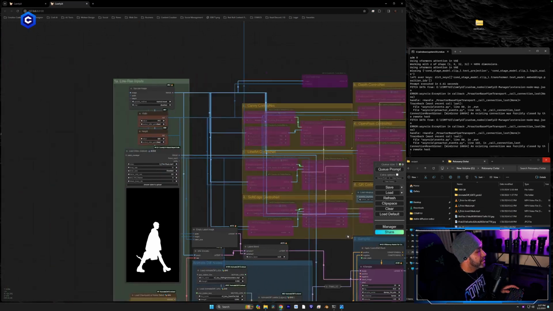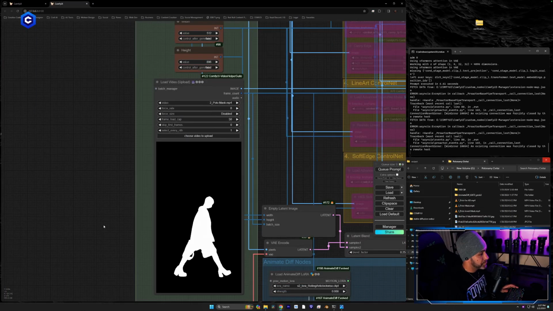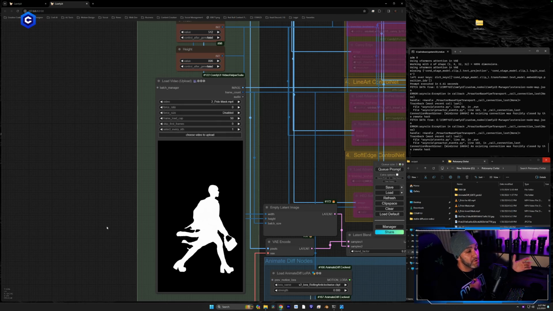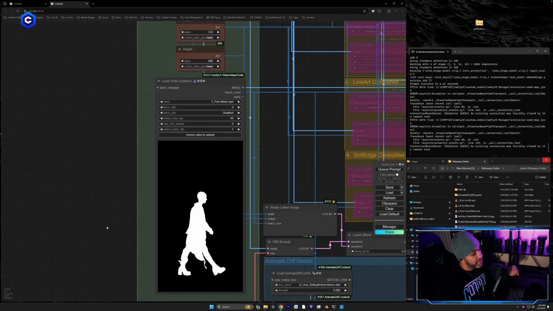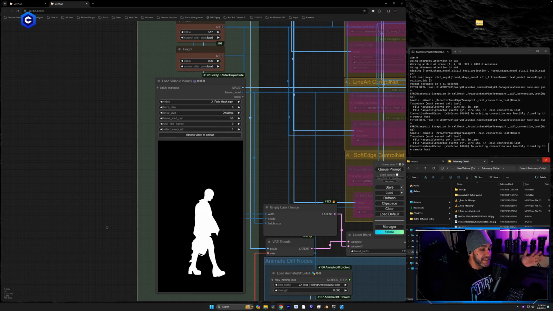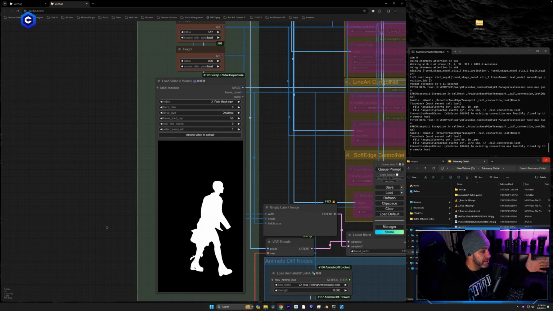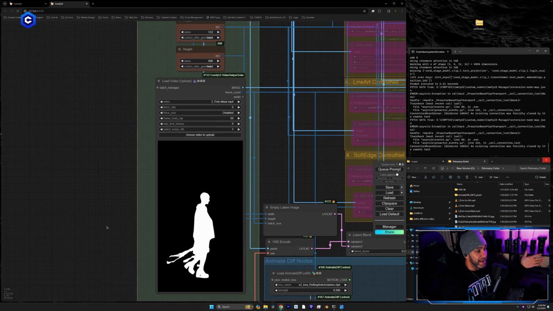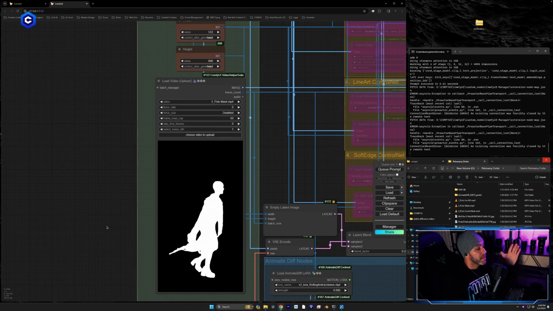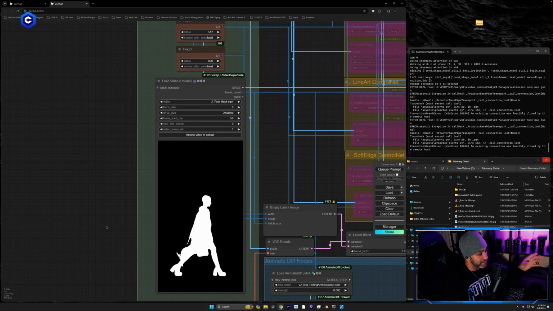Okay, let's bypass the upscaler because we don't need that right now because we're just testing. And so, just so everyone is aware, so you guys know how to actually pull this off: if you want to grab the workflow from my Civitai profile and you would like to make one of these animations, what you need is a black and white alpha mask. So your subject should be white, everything else should be black. Or you could use an abstract shape thing, like, dare I say, the spirals. You just need a black and white video input.